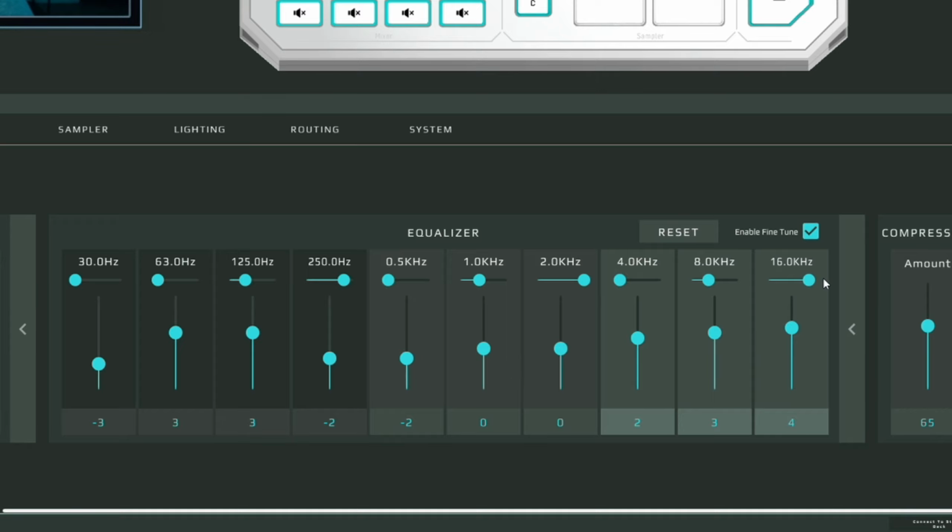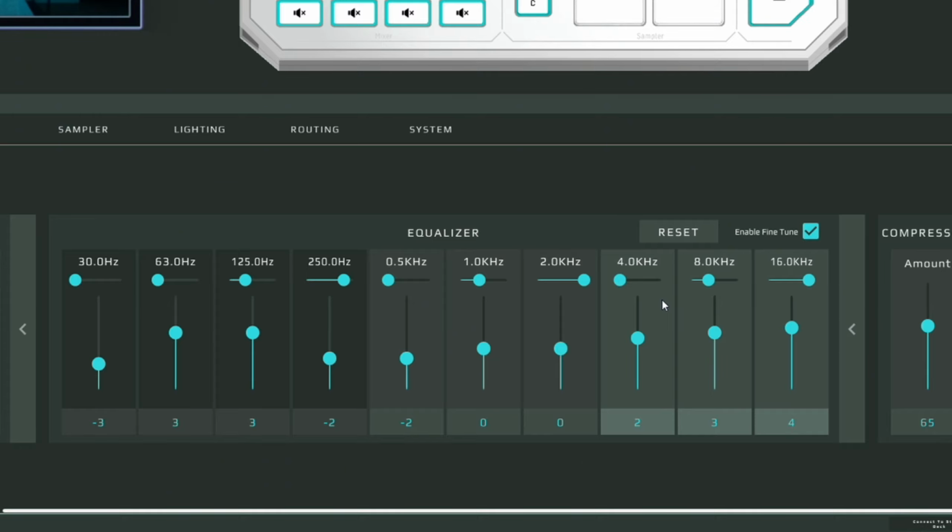The SM7B is a very dark microphone, and by dark I mean that there's not a lot of high end to it. There's more low end to it, and on the back of the microphone there are switches. You want to make sure those switches are set to flat. Do not change those at all. There's no need to, especially if you're running a software where you can change the EQ anyway. You do not need to touch those.